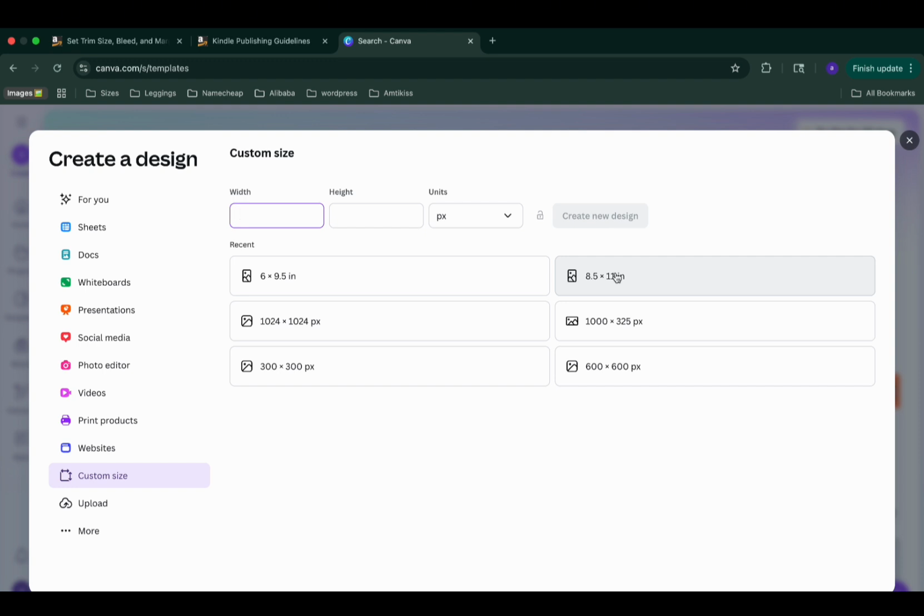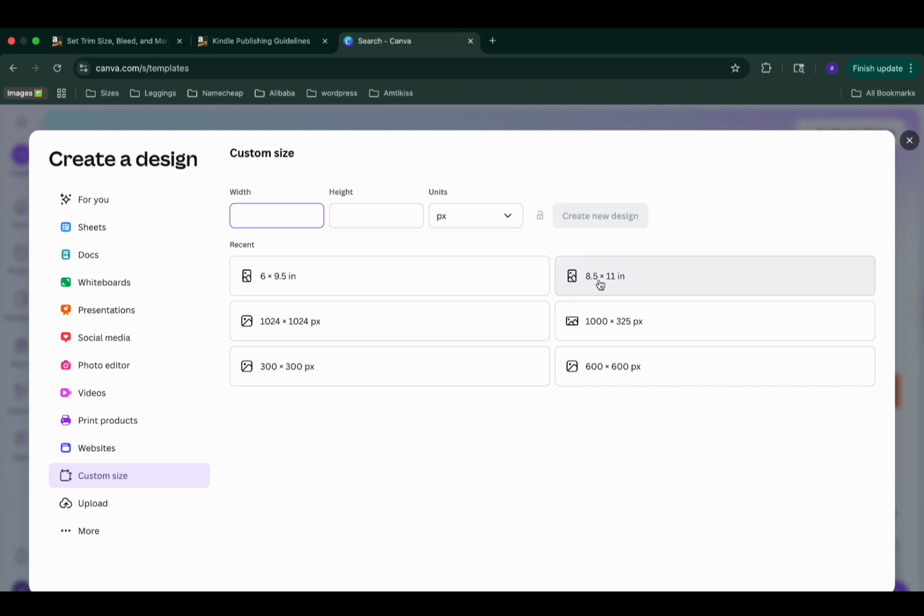For hard copy, you can take any other size. For ebook, if it's not a coloring book, even a coloring book can be smaller, but unless it is a textbook, I encourage you to take a smaller width, a smaller dimension. The reason is simple. It will help you to get more readers, and people will be able to carry your books around, even if they are not ready to read them at that point. And with that, your book is getting viral. Now, I am taking a custom size and I want to take 8.5 by 11 inches.